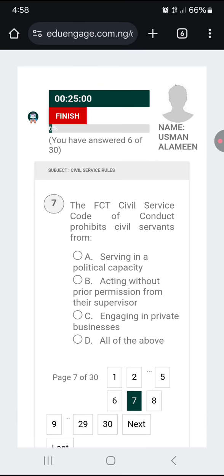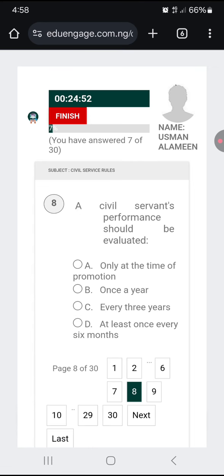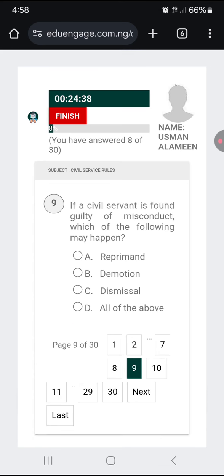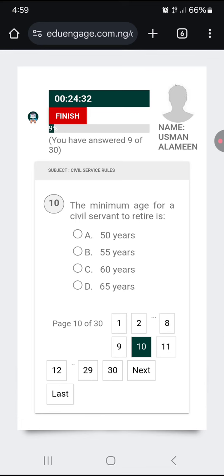Let's say the answer is D. I select D, then I go to question 8, and let's say the answer is D. I select D. You can see the navigation is very easy. And then go to question 9, and let's say the answer is also D. Select D, then go to question 10. Let's say the answer is C.